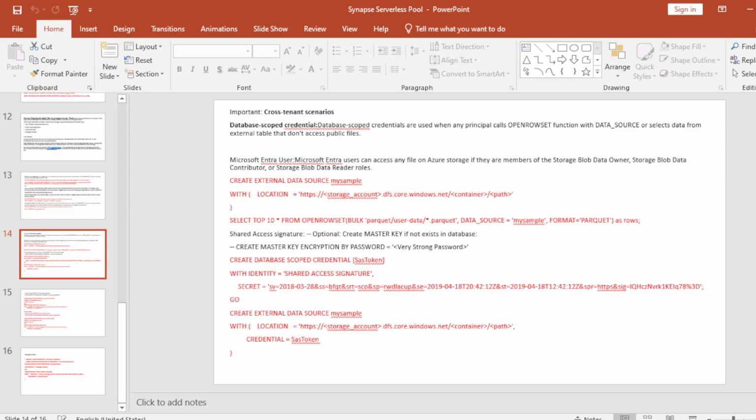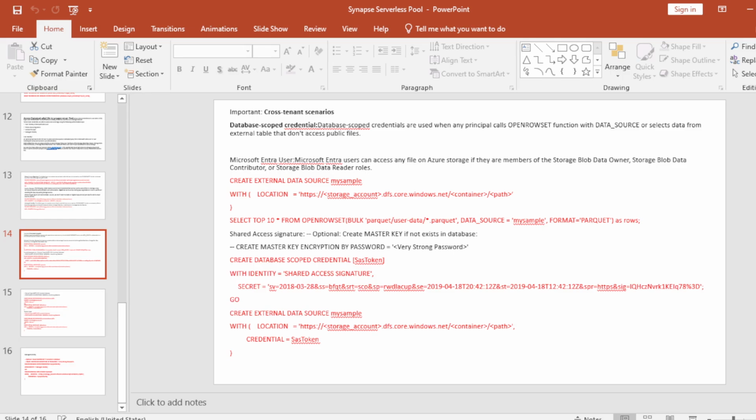So first is Microsoft Entra user, then shared access signature, managed identity, then service principal. Here things will be almost the same, like how to create a credential. The only extra part will be that we will create our data source, and in that data source we will use that credential. Okay, now we'll see how we are going to do it.